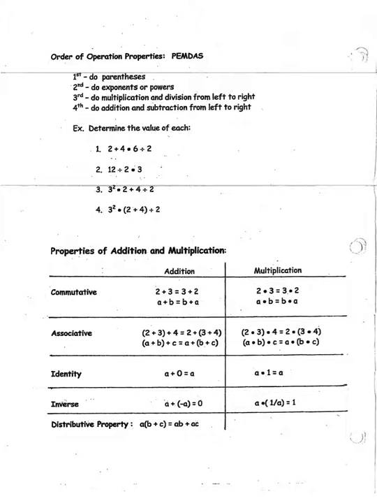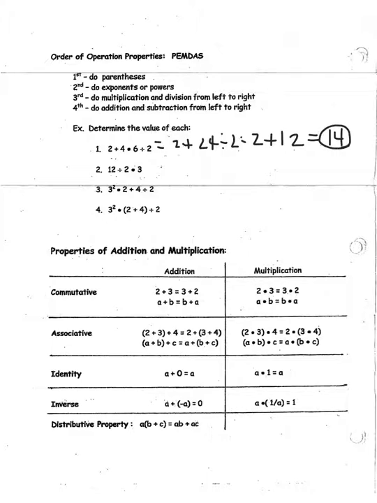So here you have 2 plus 4 times 6 divided by 2. So you can see we have multiplication of 4 times 6. So we're going to do that first. That's going to give us 2 plus 24 divided by 2. Then we'll do the division of 24 divided by 2, which will give us 2 plus 12, which will give us a final answer of 14.